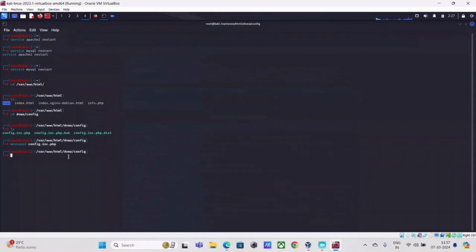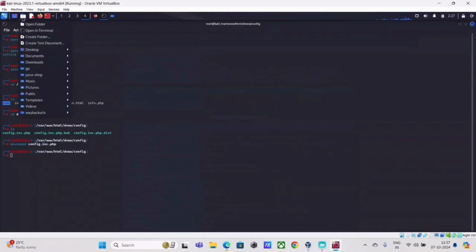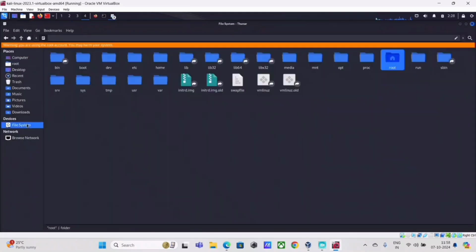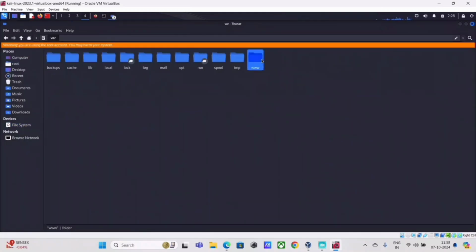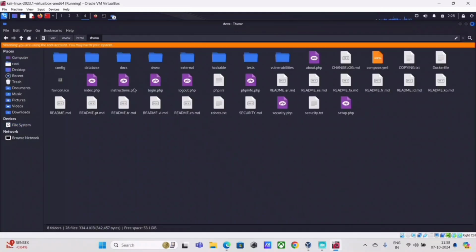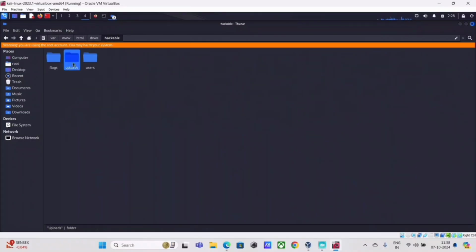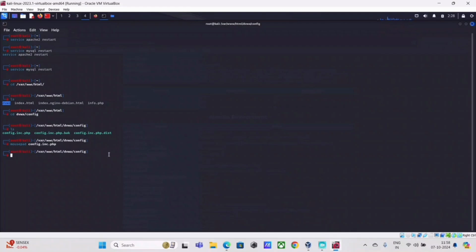Let's quickly go to the file manager, guys. Let's go to file manager by clicking open folder, file system, var, www, html, dvwa, and then here you will see the uploads directory. It will show all the files that I have uploaded so far, and I just uploaded the info.php code in front of you, which was able to successfully give us all the details related to the server configuration and PHP configuration. So this is how you check out the low one, guys, without using Burp Suite.